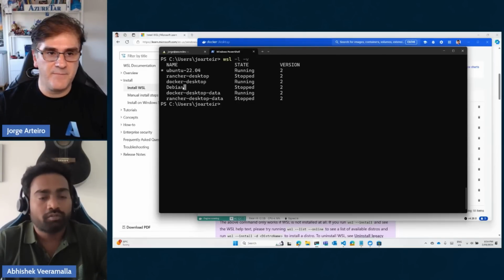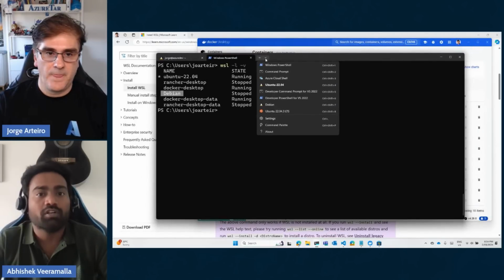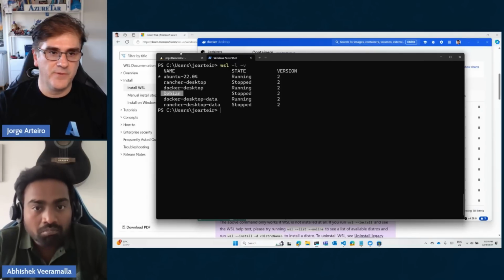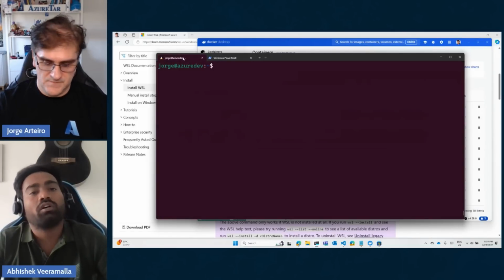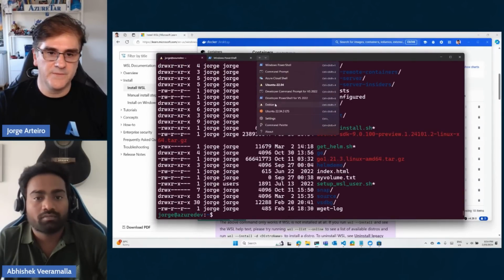I even have a Debian. By the way, this is called Microsoft's new Terminal, where I can open Ubuntu, like I have open already. That's my Linux distro. Or I can have my Debian. Let me open my Debian.